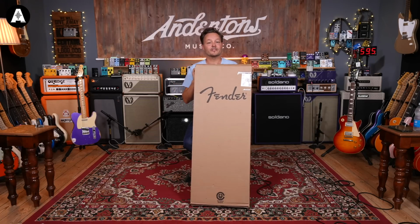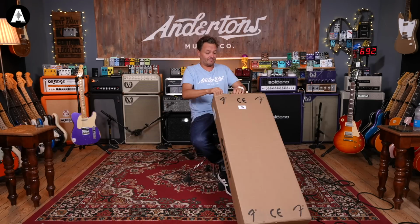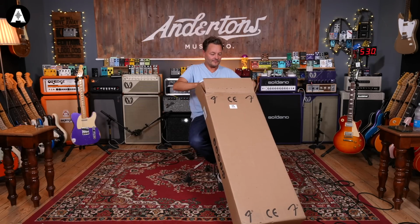So anyway, we're gonna unbox this guitar, and then I'm gonna explain what it is. First time I've seen it. I've seen the custom shop version of it, really briefly at NAMM at some point, but this one I haven't seen, and now I need to shut up and just unbox. So here we go. Okay, here we go.